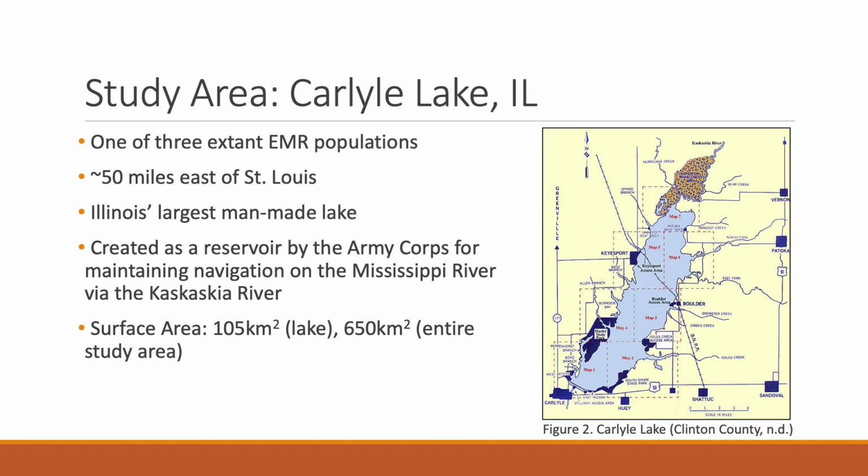It's about 50 miles east of St. Louis, and it's actually Illinois' largest man-made lake. It was originally created as a reservoir by the Army Corps for maintaining navigational levels on the Mississippi River via the Kaskaskia River. The surface area of the lake itself is about 150 square kilometers, and the surface area of the entire study area is about 650 square kilometers.